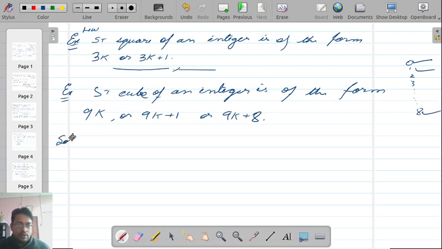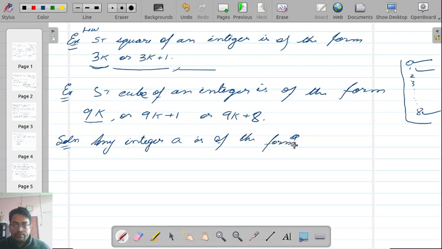Okay, so we can show it using our division algorithm. After making the cube, I need something like 9k. So I can start with divisibility by 3. Once I make the cube, I'll get something like 27k cube. So I don't have to start with divisibility by 9. If you start with divisibility by 9 also, you will get a similar result, but you have to check 9 different forms. So a smarter way is to start with divisibility by 3. So any integer a is of the form 3q, or 3q plus 1, or 3q plus 2.